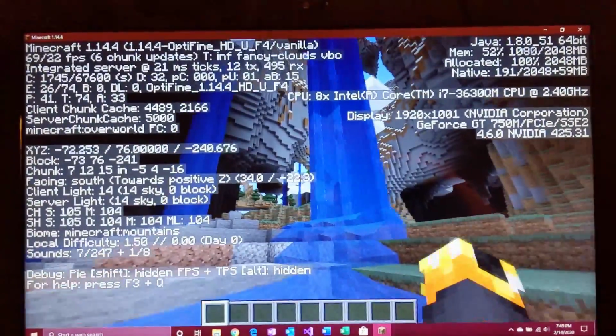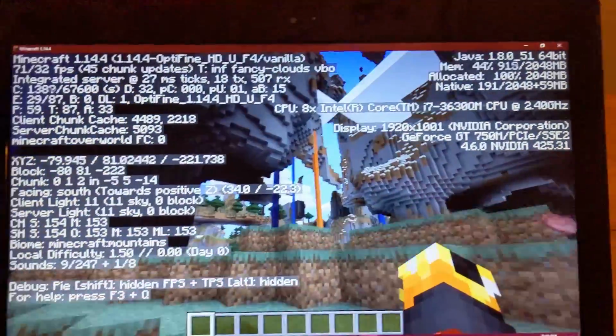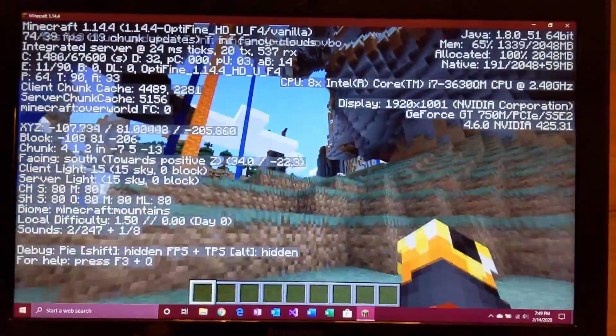So as you can see here, as we look at a little bit more detail, we're getting into the high 60s there, going down a little bit. There we go, back up to the 70s.